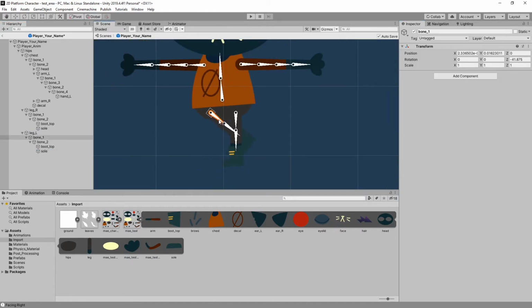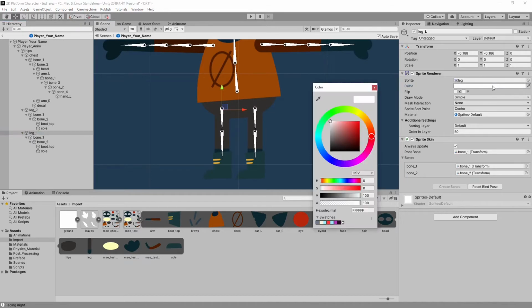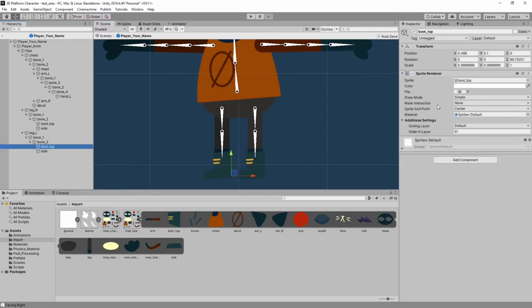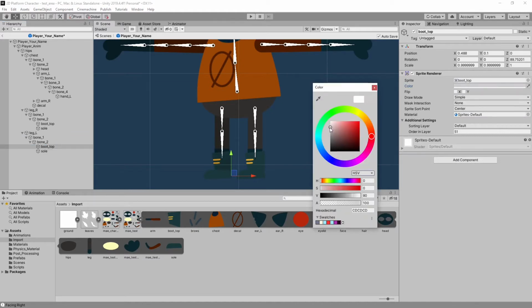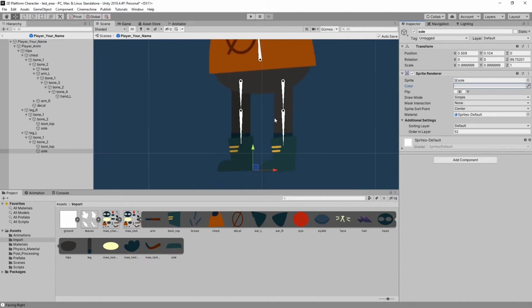Okay. So if the legs overlap, that boot goes behind, and we're going to do the same thing and change the color of this back leg just a little bit. I wish I remembered how to add a swatch. I'd probably look it up real quick, but I'm not going to. Boot top. There we go. And then the sole. Oop, I had the wrong thing. Sole. We're just going to match that visually, just like that.